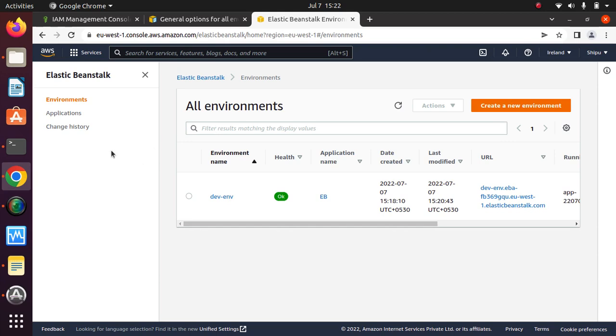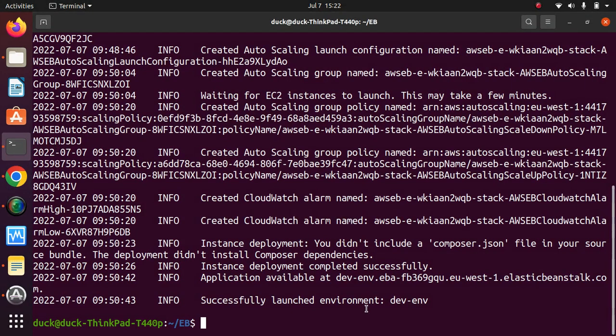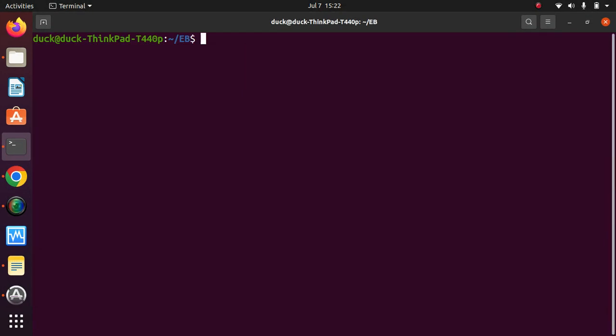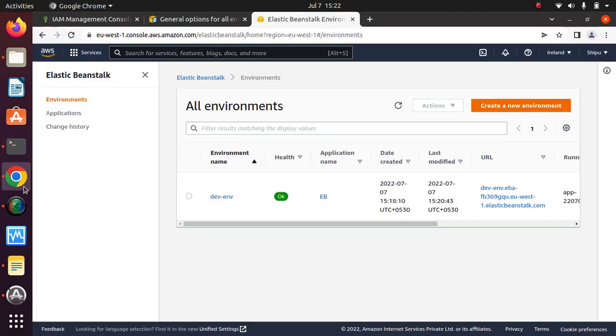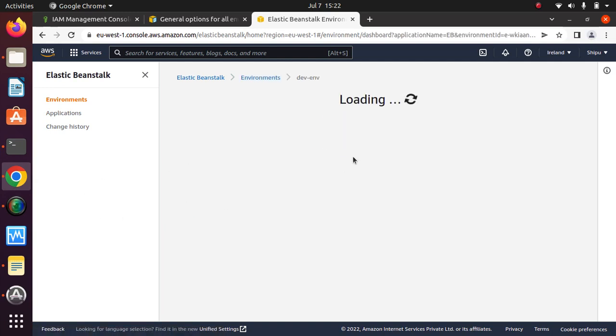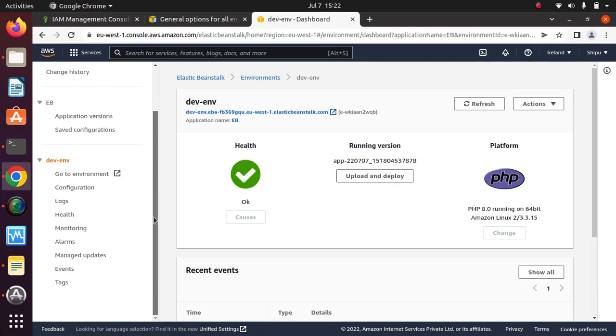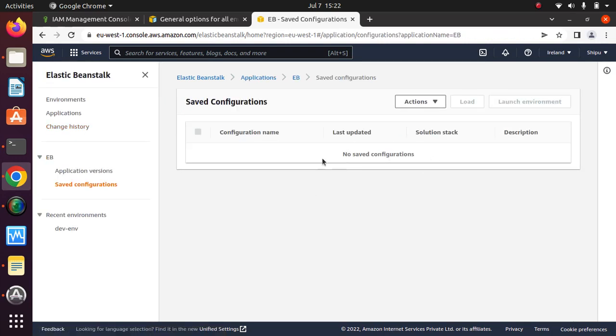Okay, we are good with it. And now if I click on this environment, it starts loading, and here you can see Save configuration. There is no configuration for now. So what is save configuration?